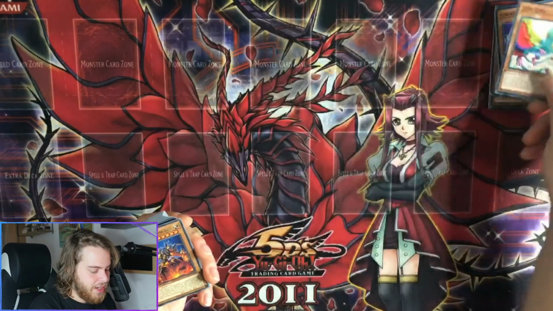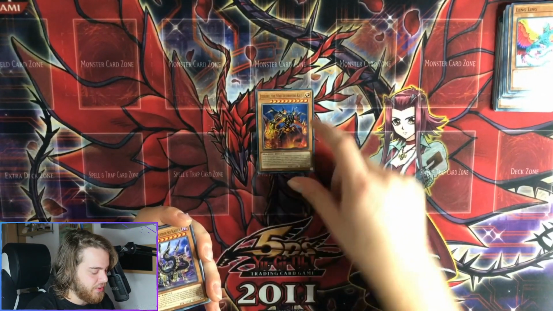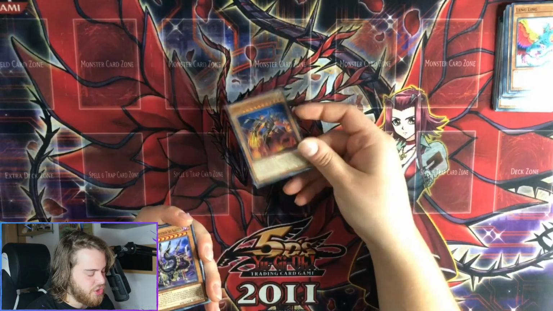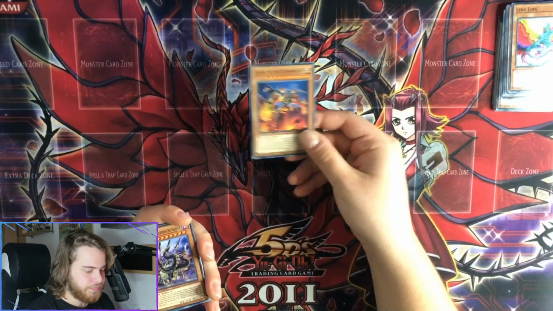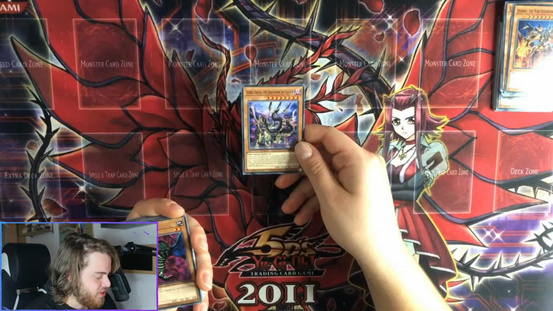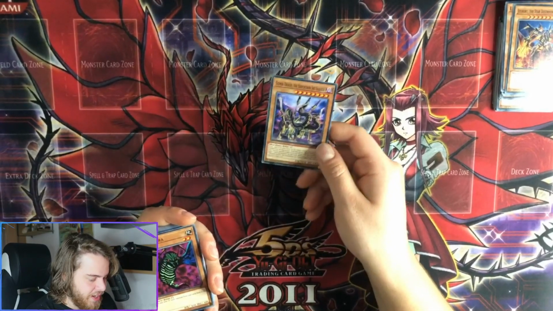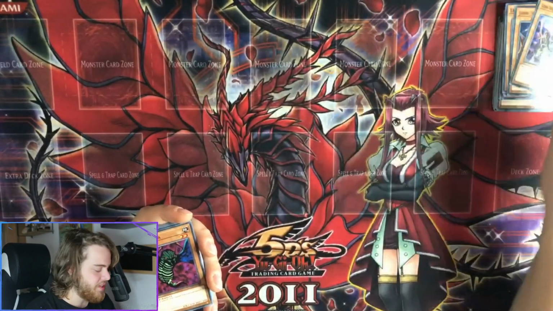We have Langling, it's good. We have Jizukiru, a really awesome reprint, like a really good card. This card is also searchable with Repair Plant, so that's really nice. We have Gizmek. Gizmek just closes out games. Probably the best Gizmek card to this day, so I'm very happy to see this.